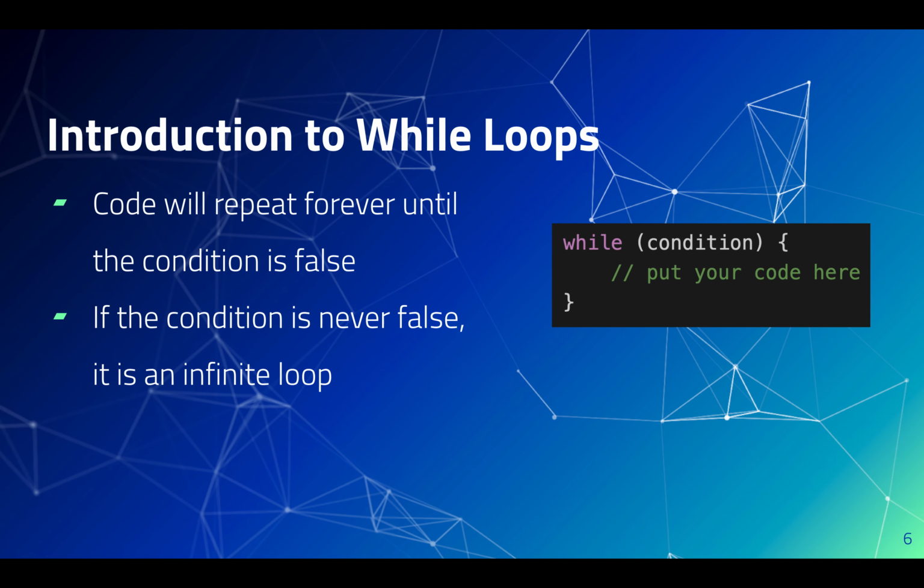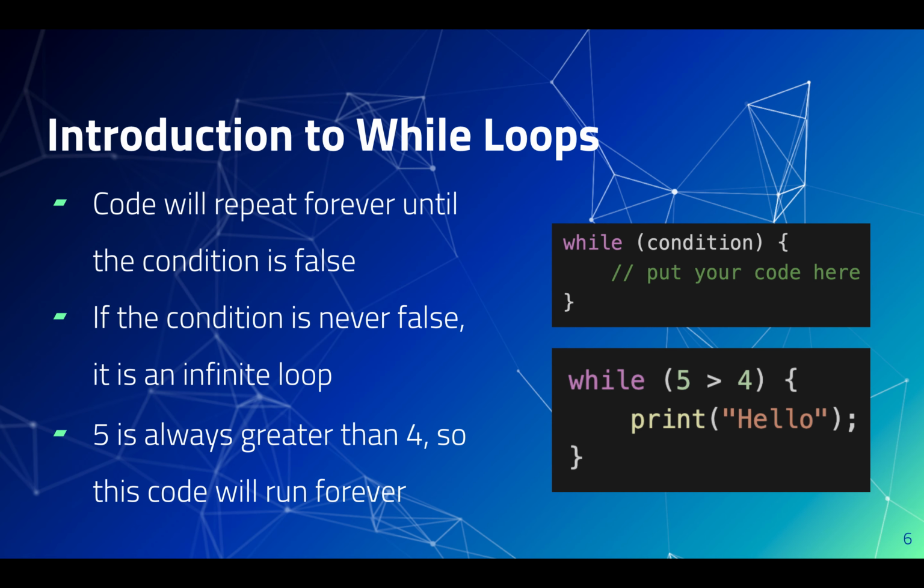If the condition is never false, it's an infinite loop that'll run forever until you stop the program or until the program crashes. So in this case, our condition is whether or not 5 is greater than 4. We know 5 is greater than 4, and this is just a fact, and it won't change. So this code will print hello forever, because it's an infinite loop.